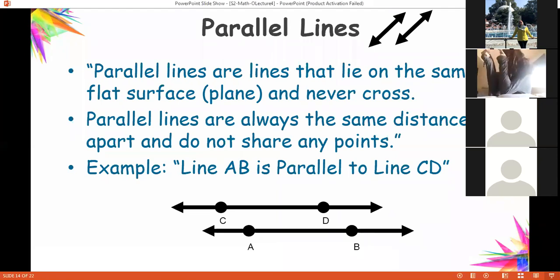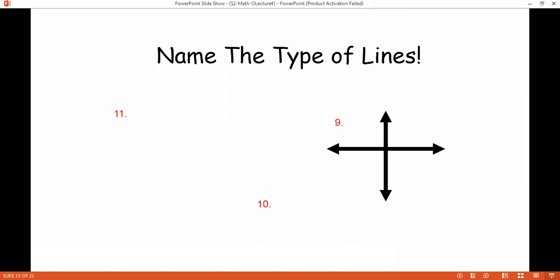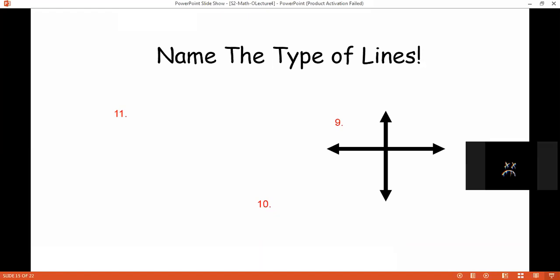Now let us name the type of lines. I'm going to pick some of you to answer. Let us look at the first figure. I'm going to ask Ali, because he's a new visitor today with us. Ali, how are you? Okay, Ali, tell me, what's the type of these lines? Parallel, perpendicular, or intersecting? Can you repeat it? Are they parallel, perpendicular, or intersecting?